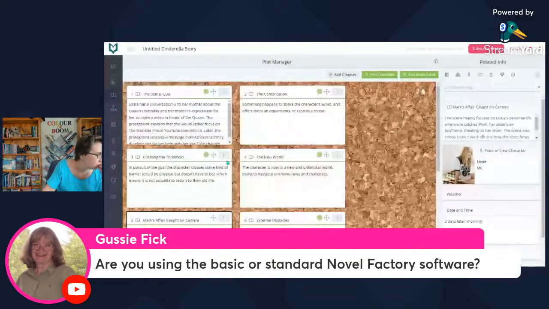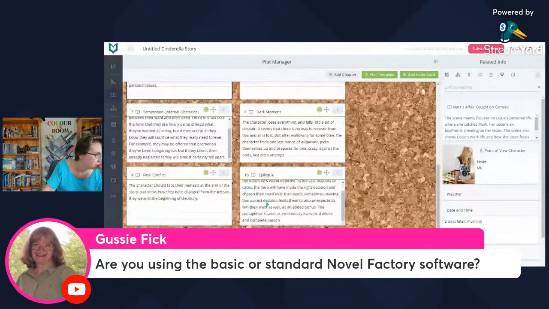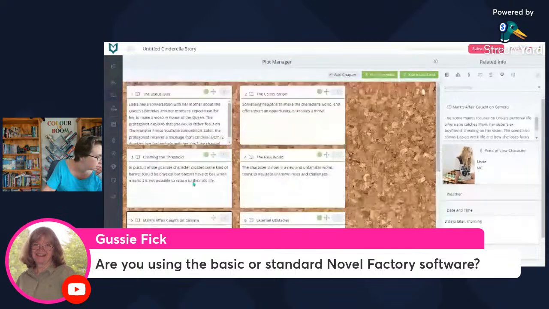Where'd it go? Anyone see it? Oh, it's over here. Oh, there it is. All right.